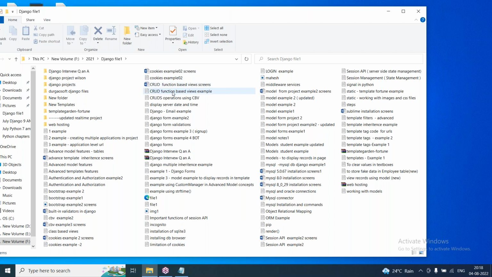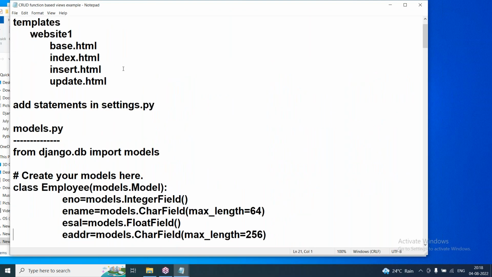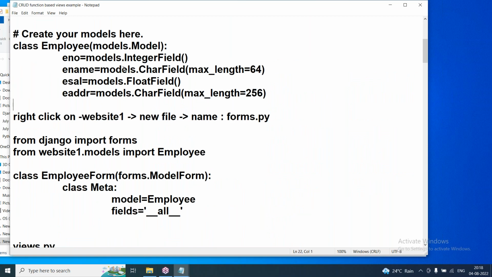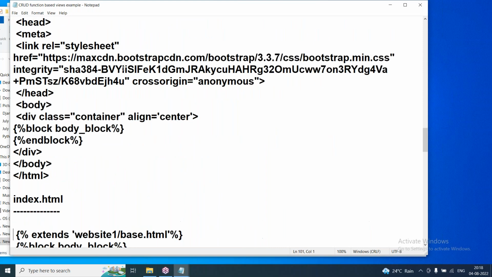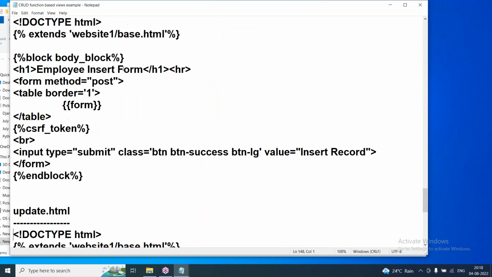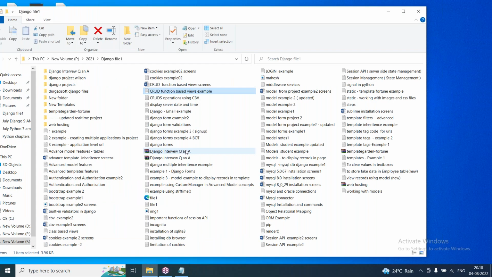From basics to advanced examples, you can see this. It will show what files to create, where to write the code, and in which file to write the code. Here I'll open another file.